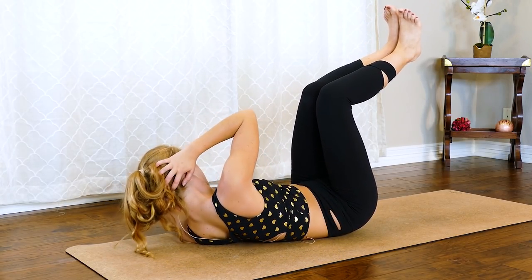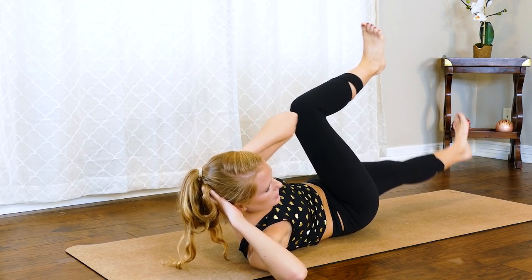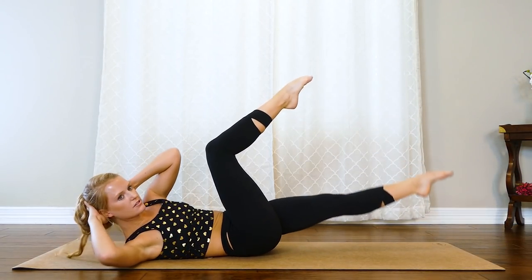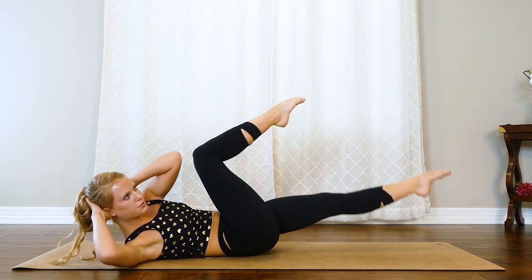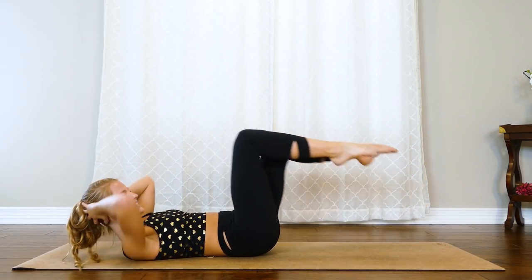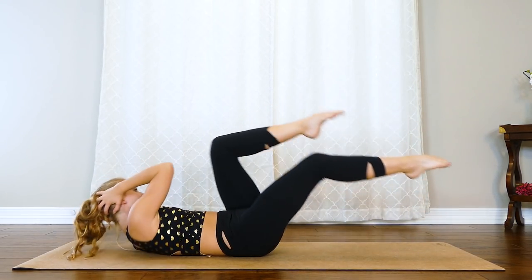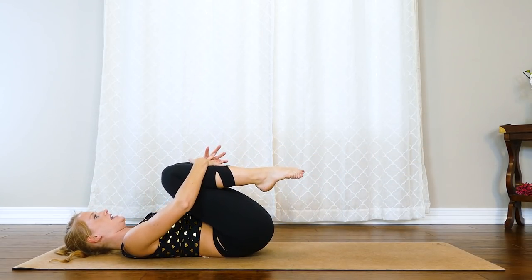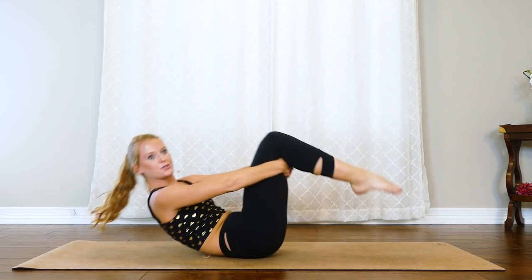Last one, let's take it to bicycles for 16 counts, then we're done. Switch and switch. Let's point through those toes. Last eight, you got seven, six, stick with it for four, three, two, one. Hug those knees in. And then we're gonna do some glute work.